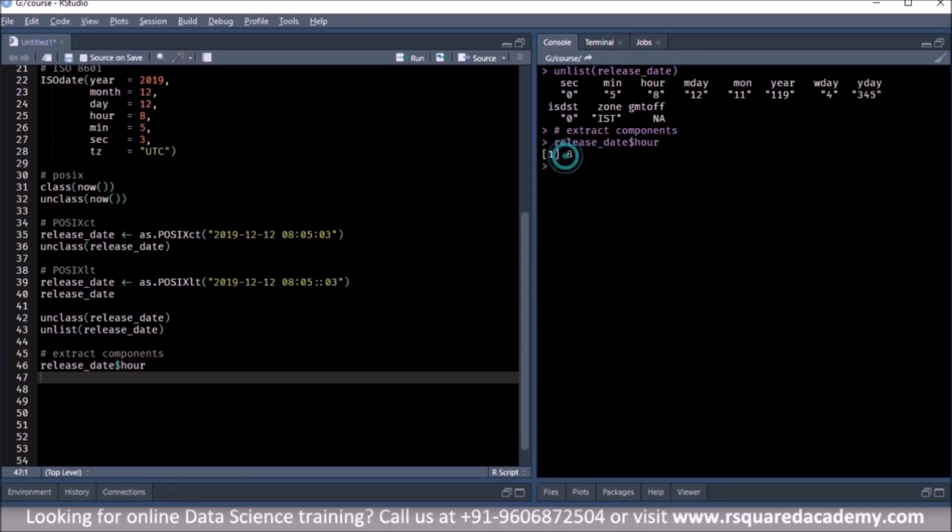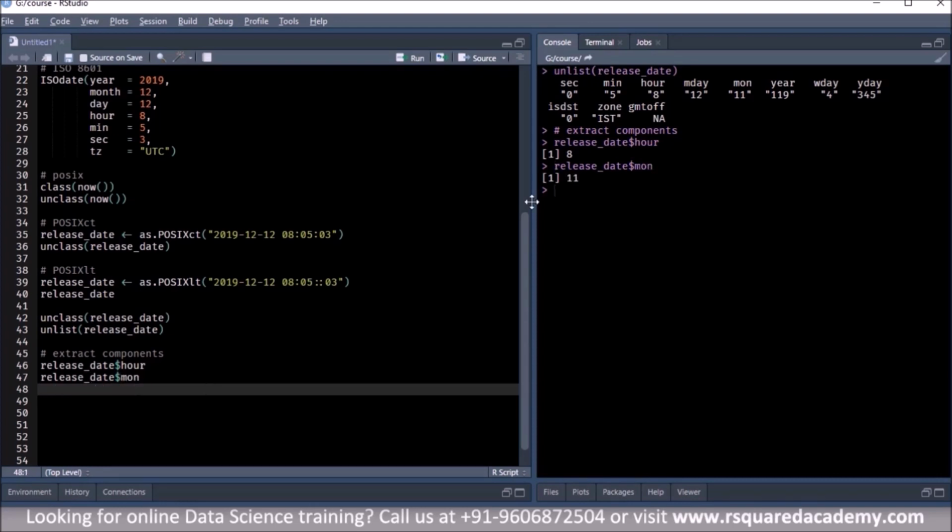You can see 8 here. If you want to extract the month component, use MON, and you can see 11 here. Like I said, the month starts from 0 to 11. 0 is for January and 11 is for December.